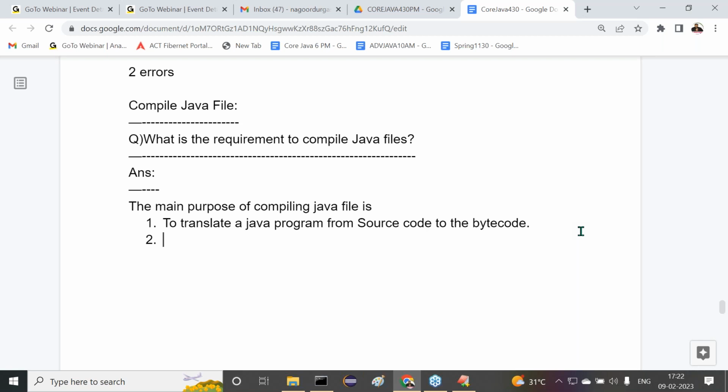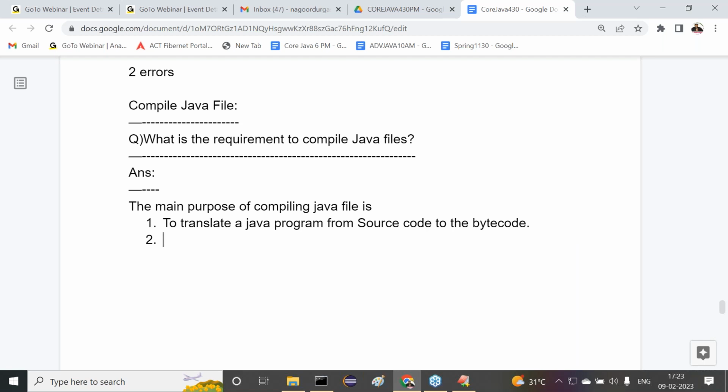Definitely some mistakes are going to happen in our program. Writing mistakes is not at all a crime. But executing the program without checking the mistakes is a crime. Having mistakes in a program is not a crime, but without cross-checking your program, executing your program is a crime. So the point is, before going to execute our program, first we have to cross-check whether our program contains any errors or mistakes or not.